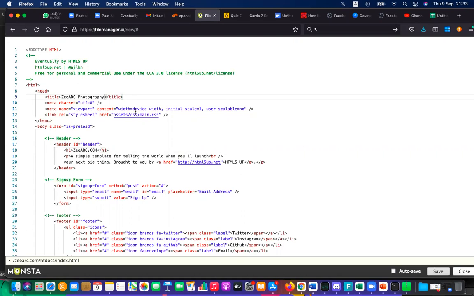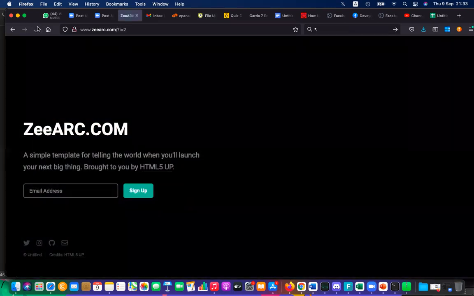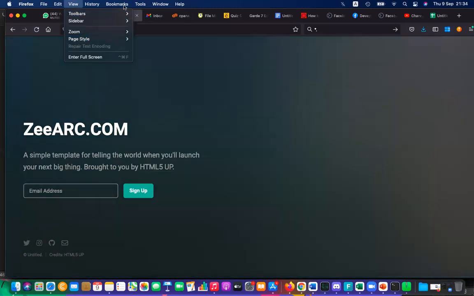So this viewport meta tag is for the adjustment, right? Because different devices need to show this in different ways. That's why this tag is added. Mobile phones will show this in some other way, and maybe tabs will show this in some other way. Likewise, different devices will show this in different ways.